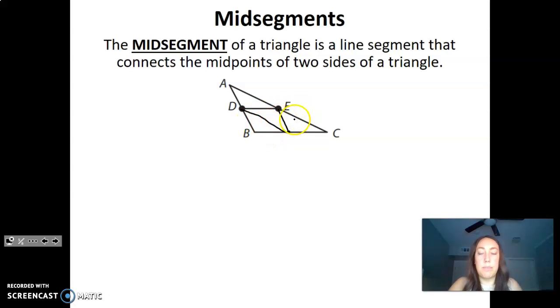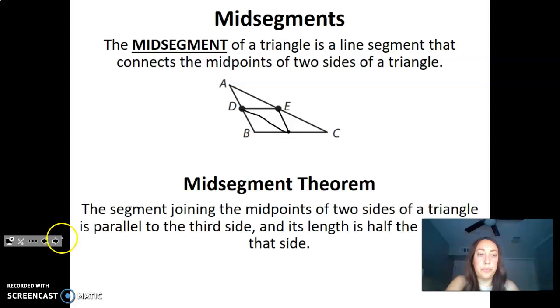There's no center with the midsegments. You guys can see that these 3 segments do not intersect at the same point. They're not concurrent lines, so midsegments do not have a center like the other segments we've been talking about. They do have 2 properties though.